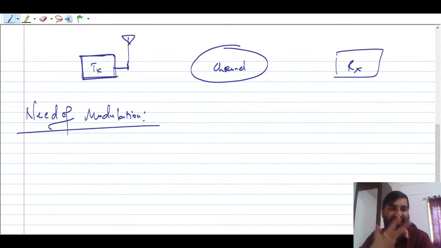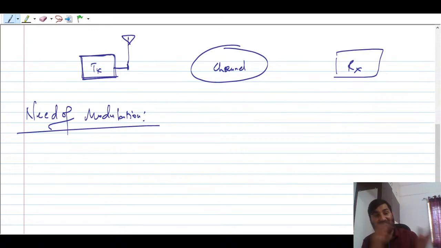Though these things are not asked in the GATE examination, you should know in brief the need of modulation. Why are you multiplying the carrier signal and the message signal? So that you can translate your message signal to high frequency. You know in signals and systems, if you multiply an exponential or a cosine with the time domain signal, translation will happen in the frequency domain. That is the modulation property of the Fourier transform that I have taught. That is modulation: translation in the frequency domain from low frequency to high frequency.